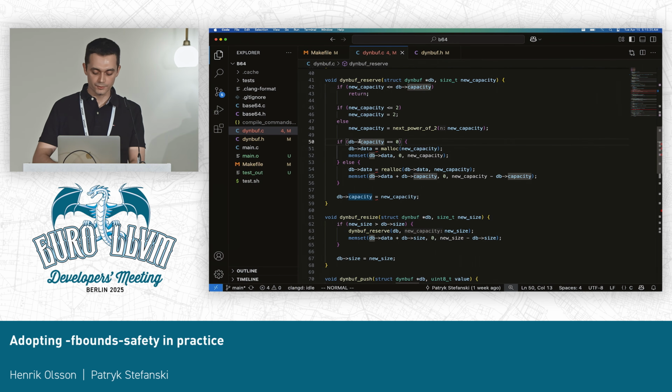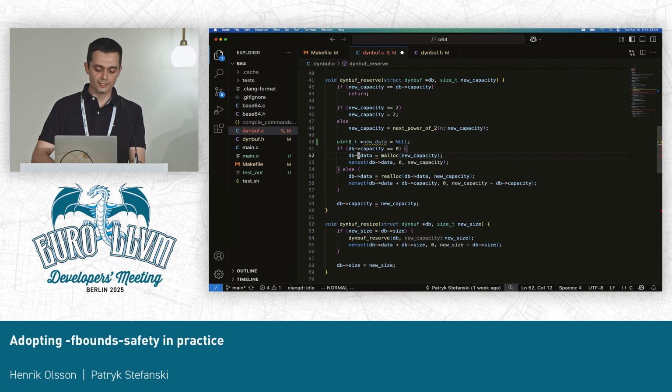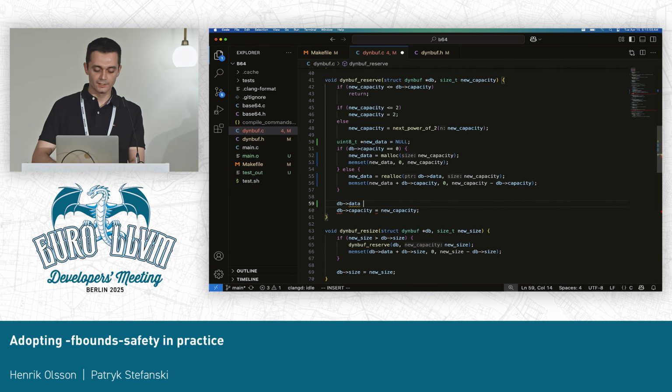So we can introduce, for example, a local variable, and change the assignment to this new local variable. And now at the end, we can assign to the data pointer.